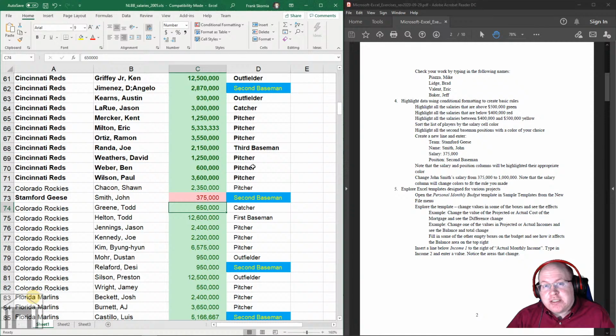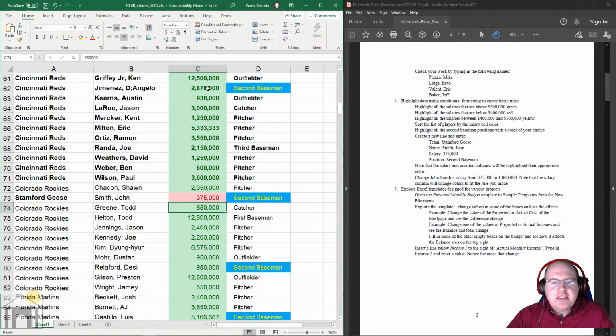So what that shows you is that when you enter information and you have the rules set, it will match to new information that you put in, not just the information that you already did the formatting on. That's why conditional formatting is as valuable as it is.